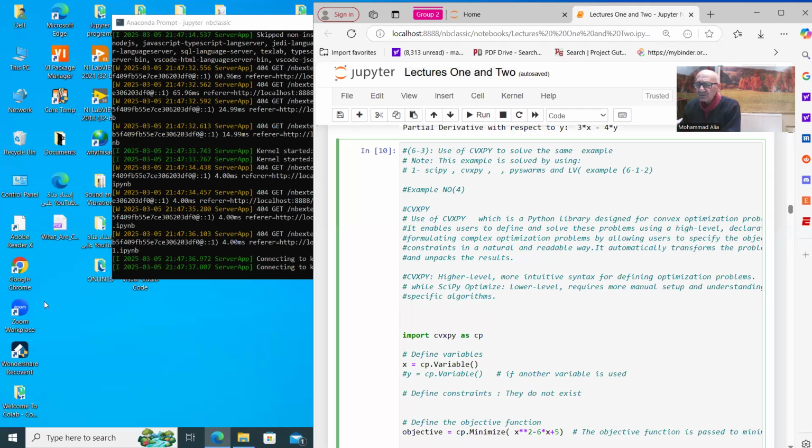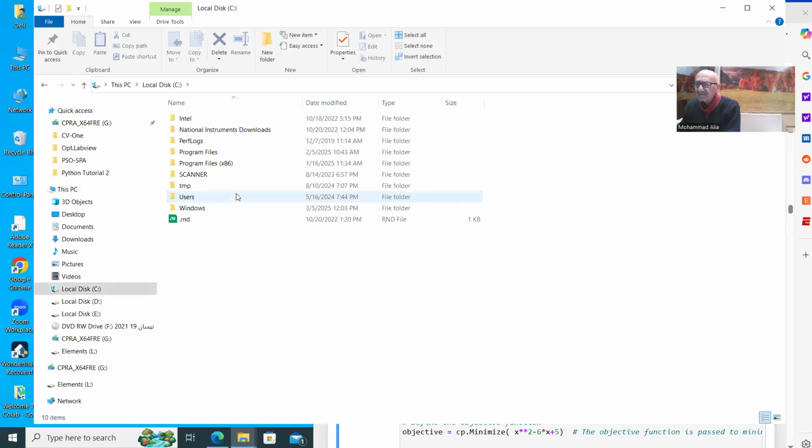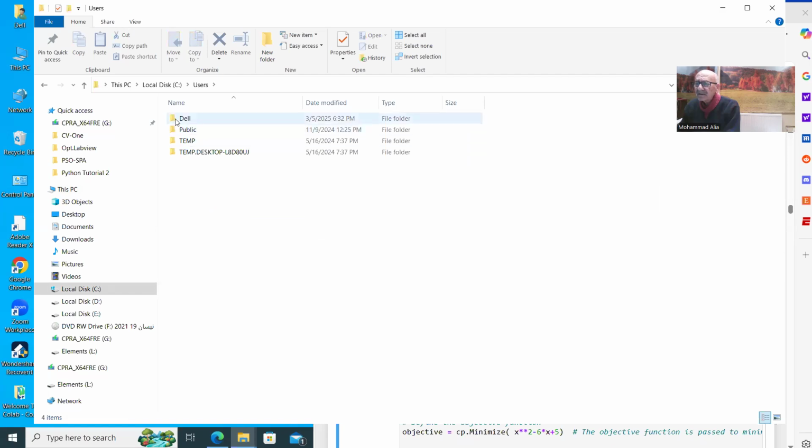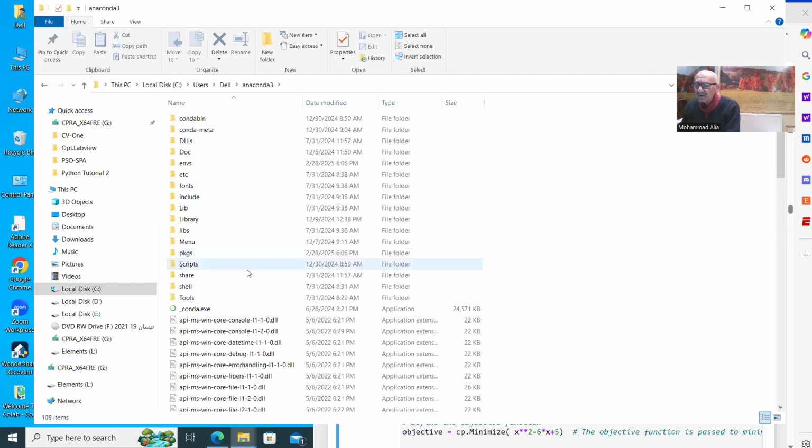I myself downloaded cvxpy from Anaconda 3. To see where it exists, you go to the PC, C drive, users, Dell, and you will find Anaconda. Go to Anaconda 3. I have Anaconda 3 on my computer.